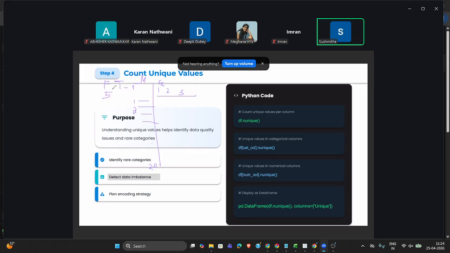Then what will you do? When you want to do prediction with this data, you see that there is some kind of imbalance in the data after removing the duplicacy. So this is also a purpose of our study in data analytics: we have to detect whether any kind of imbalance is present in the data. Imbalance means the two categories, male and female, should have an equal number of samples. If not, you have to balance them before you go for the prediction.